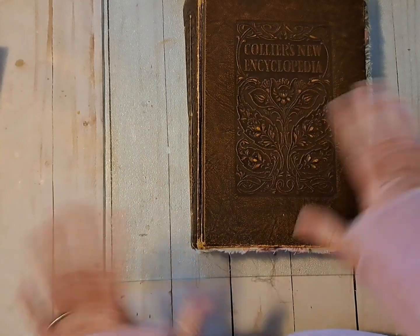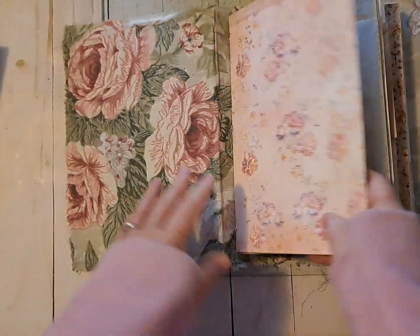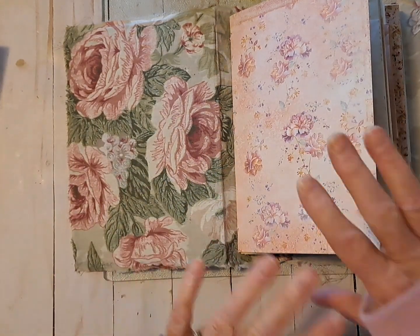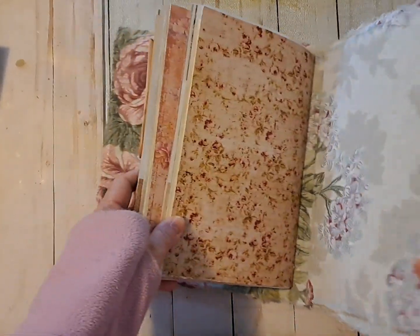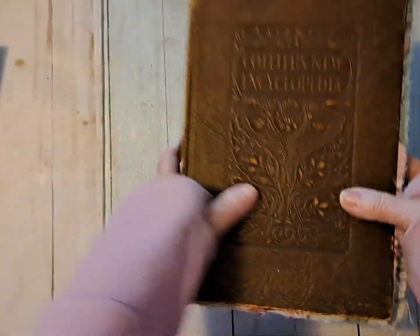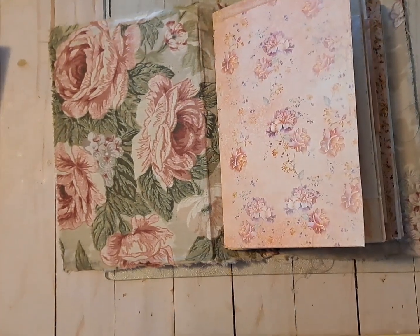So I think what I might make this like a little journal that a lady, I'll think of her name, is using to put some memories or keepsakes or things in. And I'll just let the pages lead me where it wants to go. So what I did, I got this fabric and I added it to the book and I left the edges like so. And then I sewed it in to signatures. And this is what we have so far.